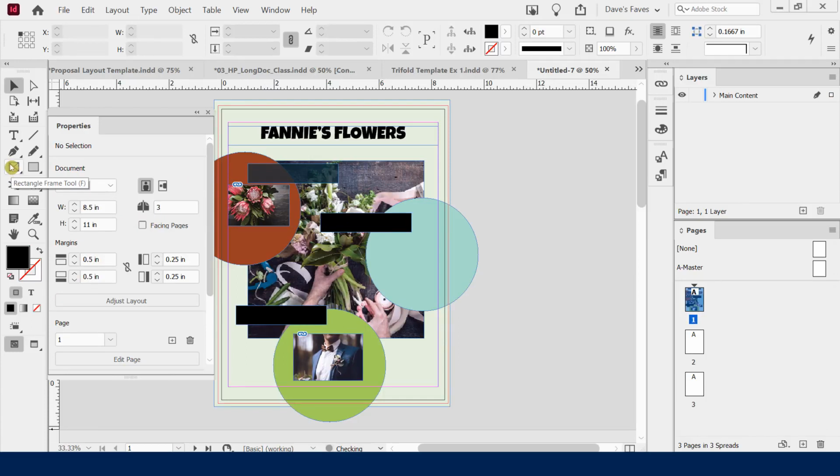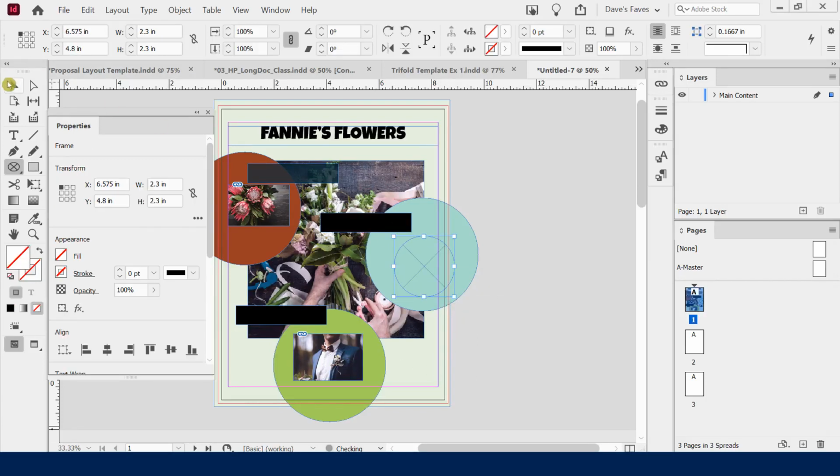So if I go over to here, this time, just for fun, so you can see what you can do, I'm going to draw out an ellipse frame, meaning I don't want it to come in looking like this. So I'm going to click on this now, and I'm just going to click and drag while holding down, guess what? The Shift key. And see that? It's now a frame.